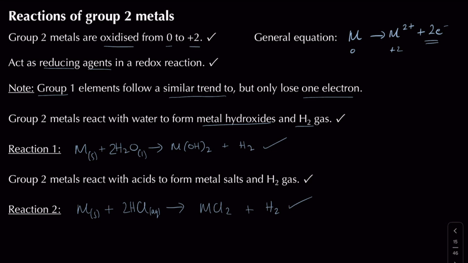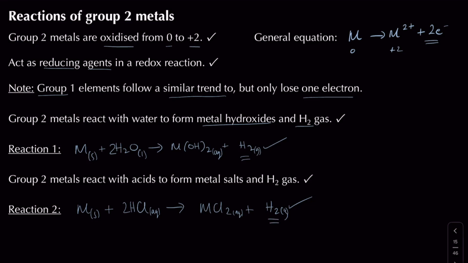It'll be in solution, right? It'll make an alkali solution, a strong alkali solution, and then your salt will completely dissociate in this case over here, and then in both cases you end up with a gas. Now, try and think about what observations you can come up with. Of course, in both equations you will end up with fizzing because of the hydrogen gas being produced, and in both equations you will end up with the metal, the solid, actually dissolving itself as well.